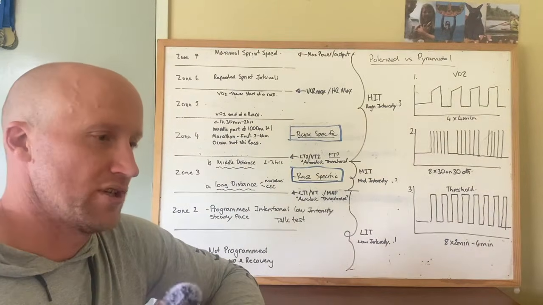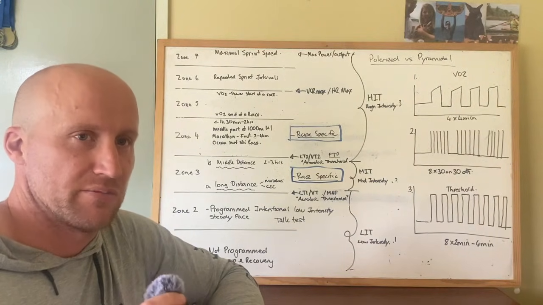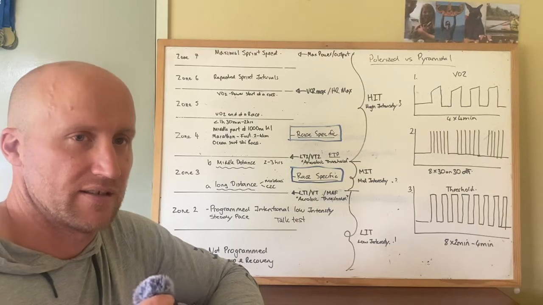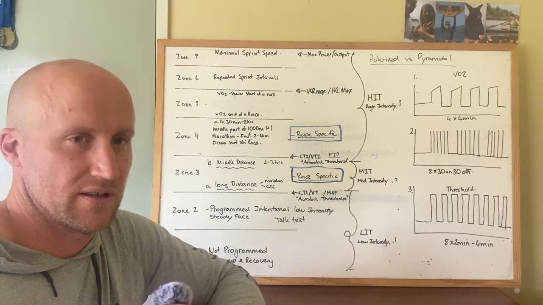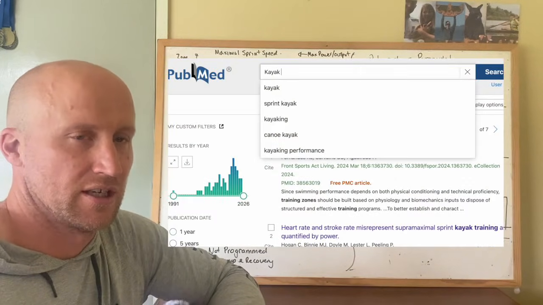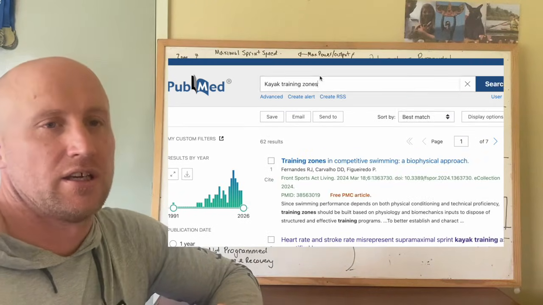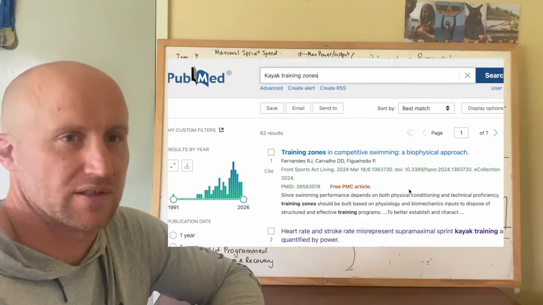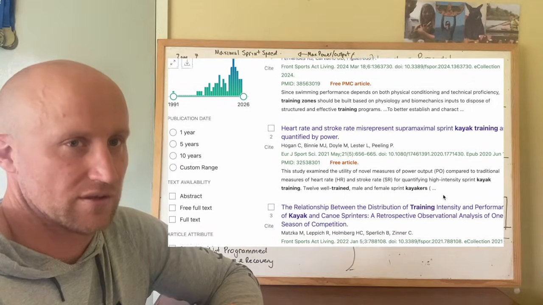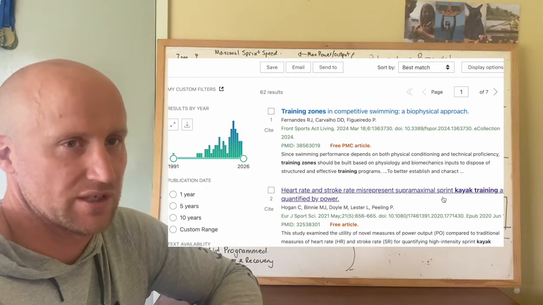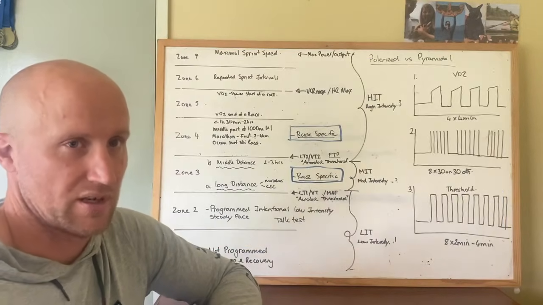And that's really important when it comes to training, because feeling the pace that you're at has been shown to be more accurate than heart rate data alone. The issue with heart rate data with paddlers is a lot of that data that we use in the science and the research is based off cycling and running. Go to PubMed now and look up paddling, kayaking, canoeing, sports science papers on exercise intensities. You'll find a lot more on cycling and running than you will for paddling. So the research is fairly limited in how that bulk of the research applies to paddling.